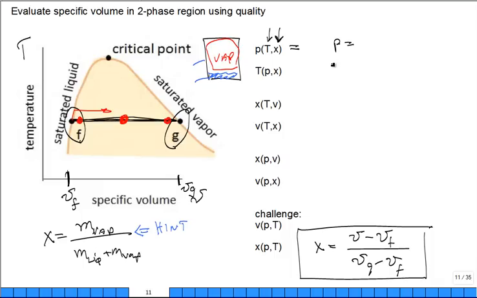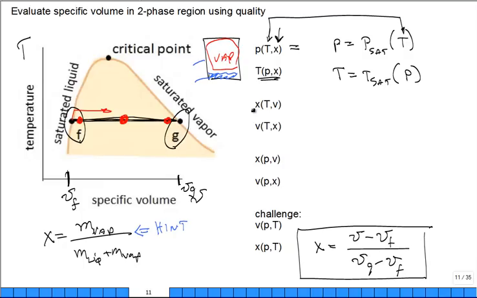Temperature table. All it is, is Psat for that temperature. Well, how did you use the quality in this case? The quality just confirmed that it's in the two-phase region. Once I confirmed it's in the two-phase region, if you want the pressure, it's Psat. It's a function only of the temperature. Okay. How about this one? This is maybe a little easier. Temperature, if I'm given pressure and quality, the quality is between 0 and 1. It confirms that it's in the two-phase region. It's just saturation temperature, a function of pressure.